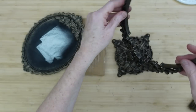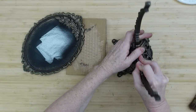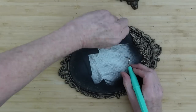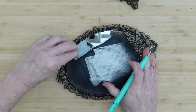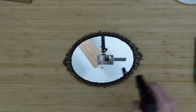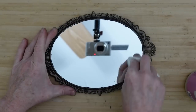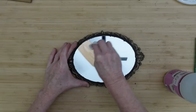Also, I'm going to snap this piece together. Don't be intimidated. It's just 3 pieces. You just push it down, and then I'm going to put the mirror piece on there. Y'all, I only paid like $4.60 for this. Yeah, $4.60. So saved a lot of money. But you can thrift a mirror. You don't have to spend a lot of money. You can make something, make it your own. Now, I had some little black areas that got spray painted because the tape wasn't all the way against the edge. And when that happened, I thought, okay, I'm just going to clean this mirror up. We're going to go with that.